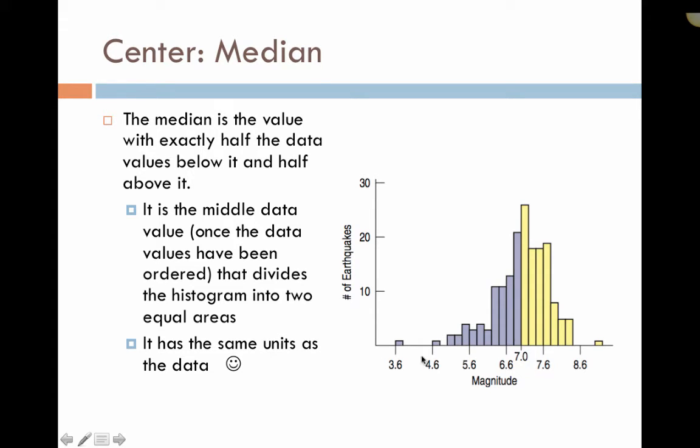With center, you always have to give a spread. Variation matters. Statistics is all about variation. We expect variation, we want variation, it's why we have statistics. When we're looking at variation, we're looking to see: are the values of the distribution tightly clustered around the center or are they more spread out? We always have to report a measure of spread along with a measure of center when describing the distribution.